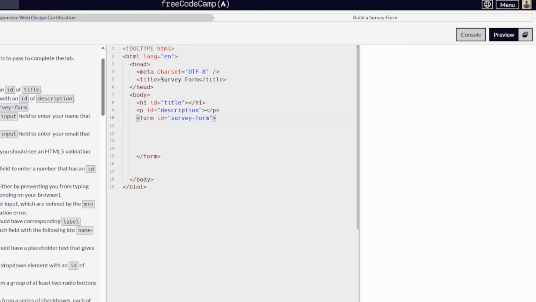Inside the element, you should have the required input. Inside a form element, you should have the required input field name. Oh man, I'm blanking on this now. How's it supposed to look again?